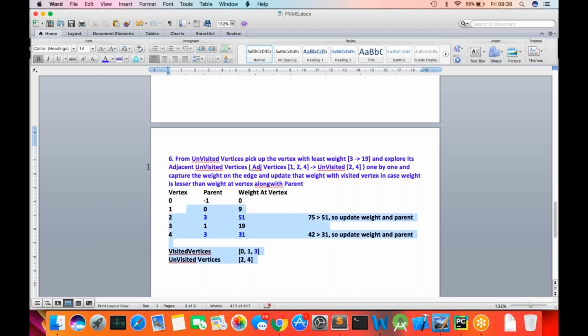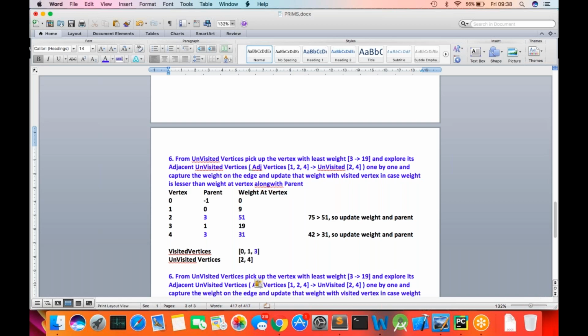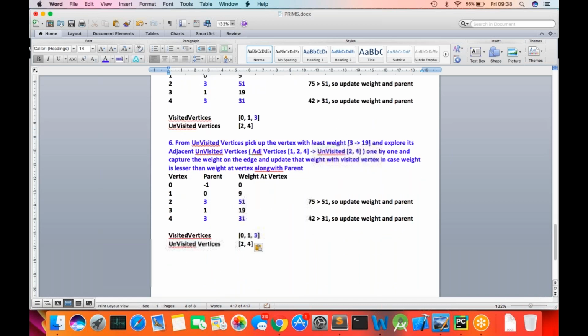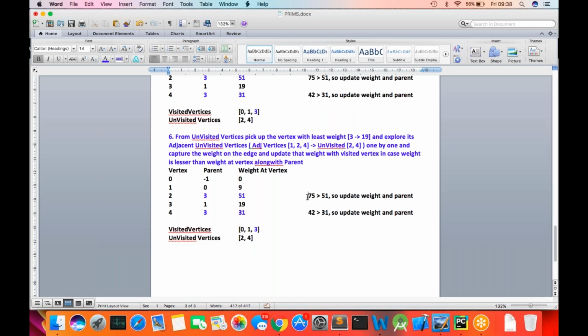So you see the number of steps we are trying to perform. These are the steps you have to perform when you're writing this algorithmic approach. Now from 2 and 4, which are unvisited vertices, 4 has the lesser weight, 31.